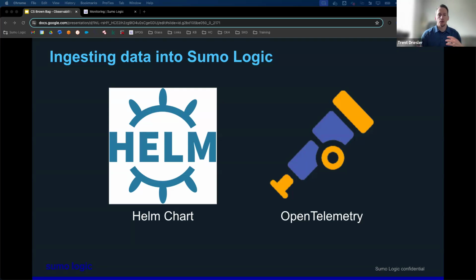Our microservices apps and the Kubernetes clusters themselves both generate log messages. In order to monitor this data in Sumo Logic Observability solution, you must ingest it and set up data collection. The most common ways to set up Kubernetes data collection in Sumo Logic are with the Helm chart or with OpenTelemetry.